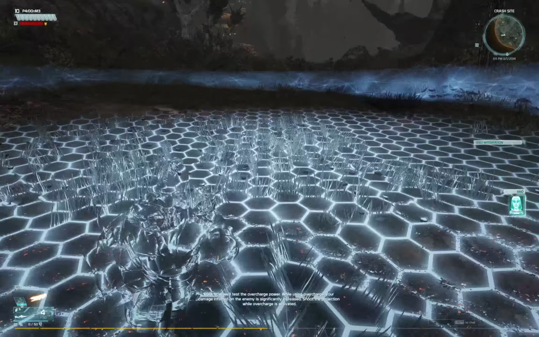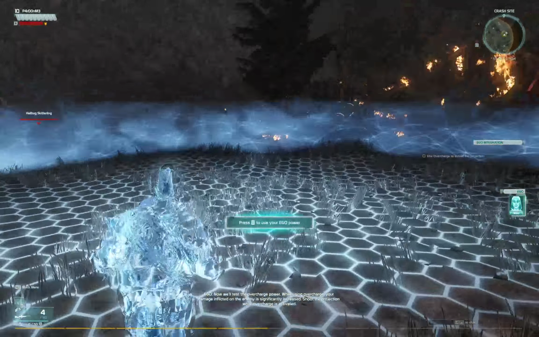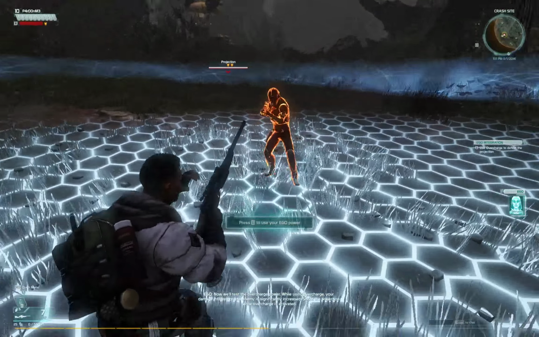Now we'll test the overcharge power. While using overcharge, your damage inflicted on the enemy is significantly increased. Shoot the projection while overcharge is activated.